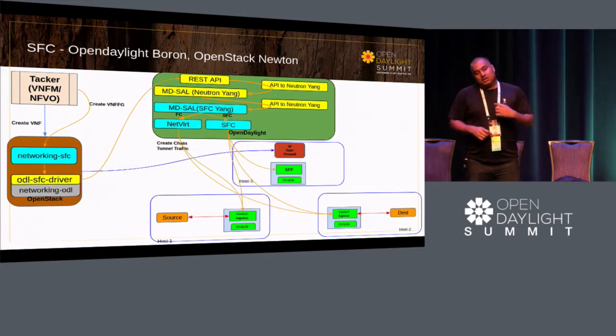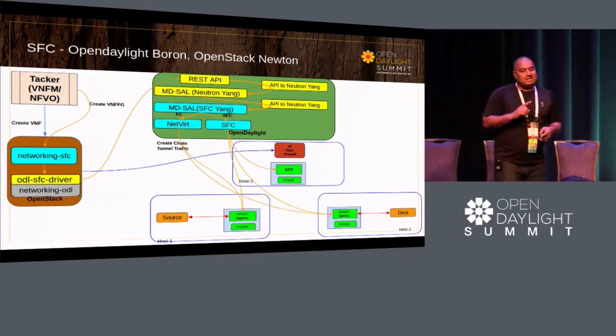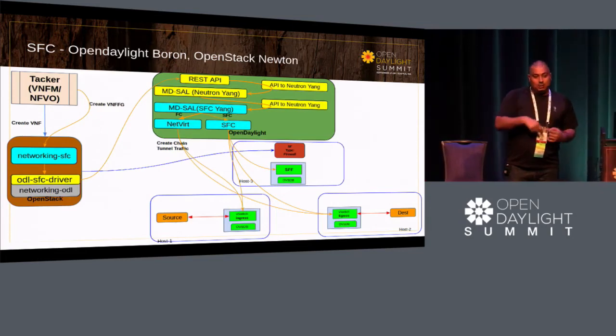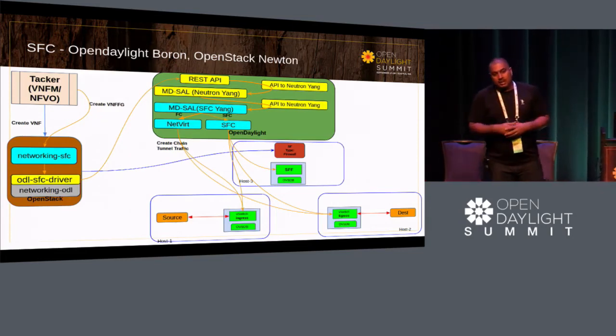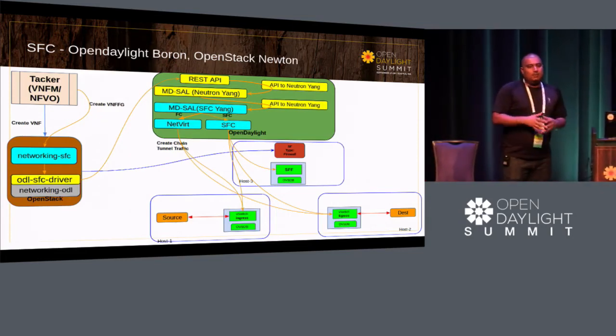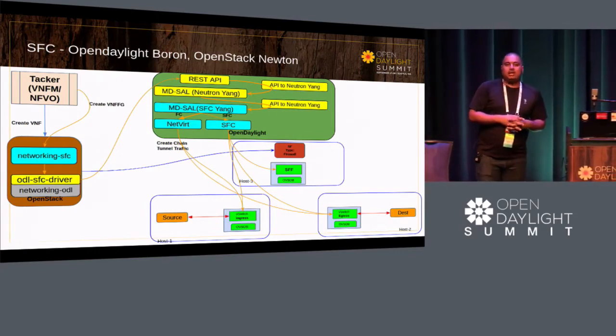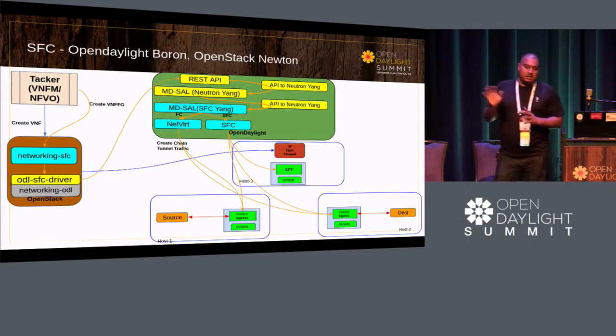But this is something that should come from the SFC, and that is also on the SFC folks' to-do list: pass symmetric and NSH aware, all this data, through SFC to the drivers. So this is what they are planning. This is the information that we need. As of now, symmetric is set to false, and NSH aware is set to true in this translation.